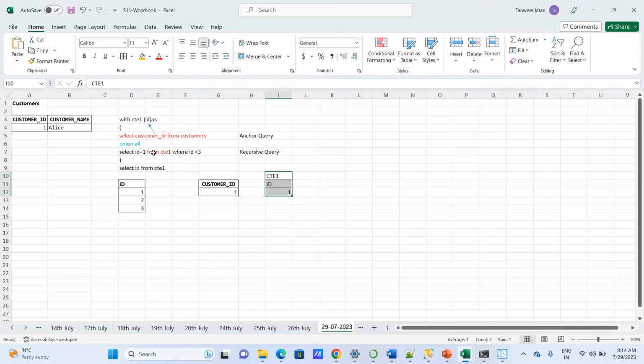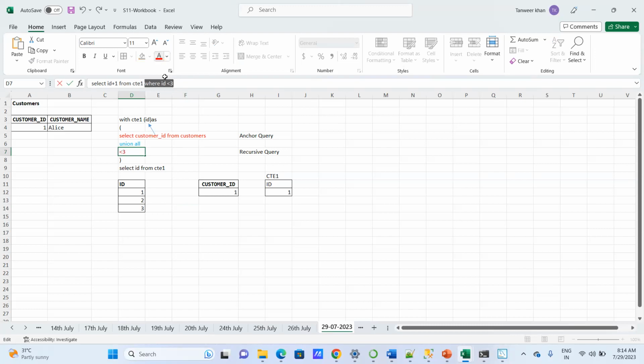After FROM, which keyword will you execute? WHERE. We all know WHERE acts as a filter. In WHERE the condition is ID less than 3. Is this ID less than 3? Yes. Okay.